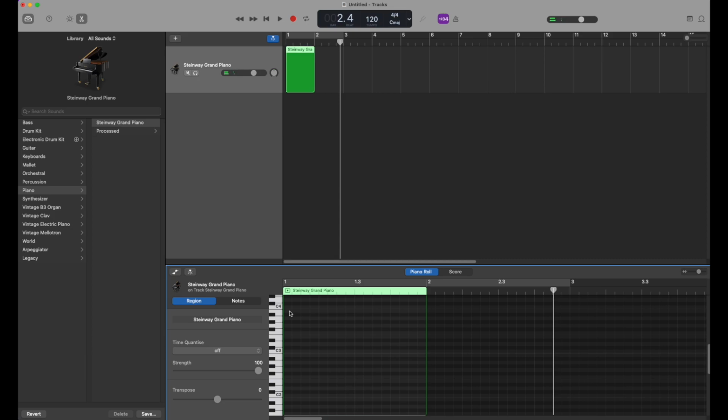So I'm going to hold down the command key and draw the note B in the very first beat of the bar just here. Now, I'm then going to skip a square, and on the next square here, I'm going to draw the note G. So C, D, E, F, G. There we go, this one here. And I've skipped a note because otherwise it's going to end up being a bit too quick. So this will give us a quaver rhythm, which is the rhythm we're looking for.